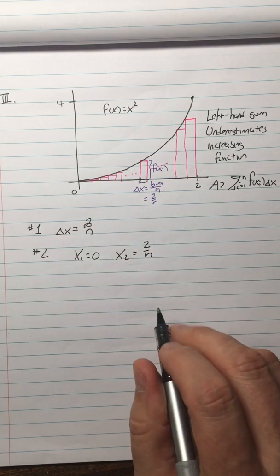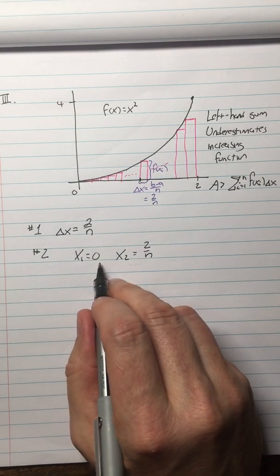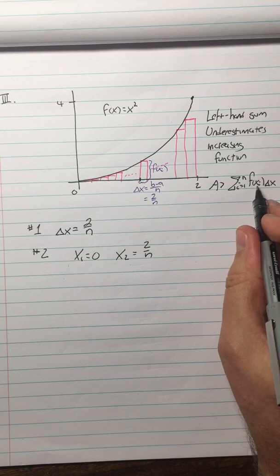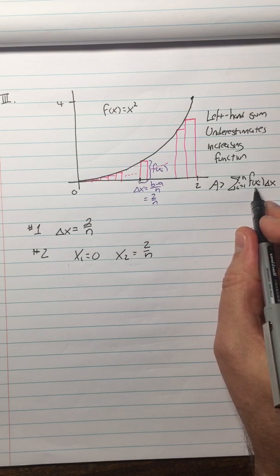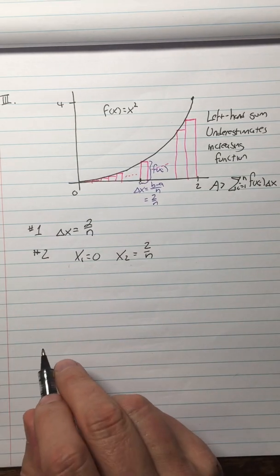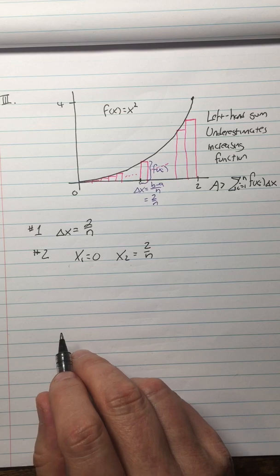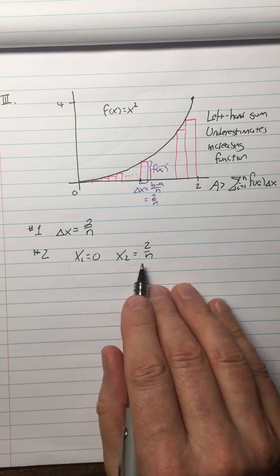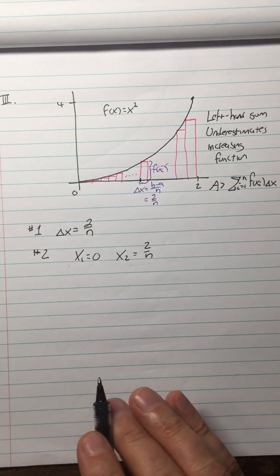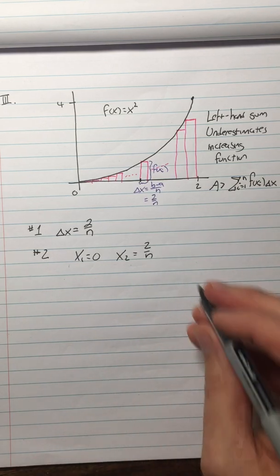Remember, in our right-hand sum, we said x1 was equal to 2 over n. These x sub i's are different from the other x sub i's. They have to be, because that's the only thing that's different in this formula. Otherwise, the left-hand sum and the right-hand sum would be the same, and they can't be. So the x sub i's must be different from the x sub i's from before. Again, you could keep the x sub i the same and do i equals 0 to n minus 1, but that throws a different monkey wrench in the works. So I chose to go with this monkey wrench.